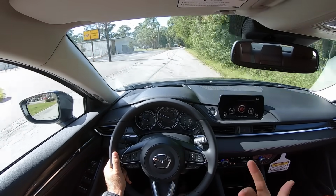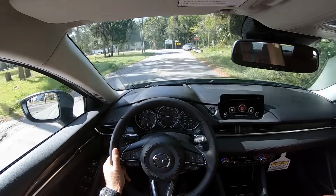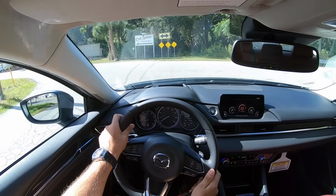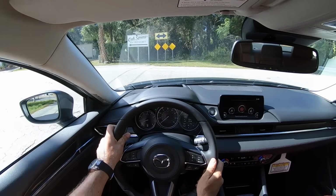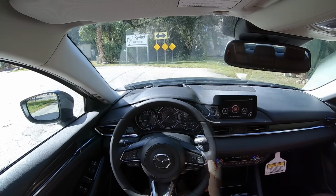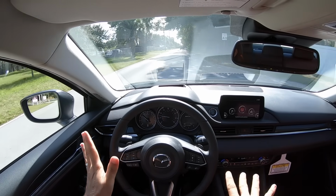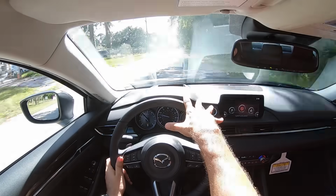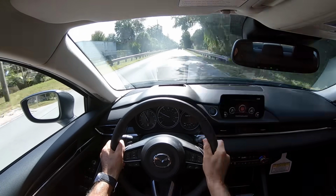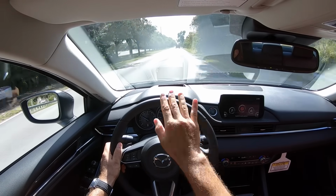So especially on your commutes, if you have curvy roads where you live, first of all, I'm jealous. Second of all, you're going to enjoy driving this Mazda 6 more so than the competition, simply off the fact of how they work the suspension in here. All right, guys, having that multi-link independent rear suspension, the feedback is great coming from the back and the front, so they communicate very well together. Good steering feel, and even things like the head-up display, super clear.